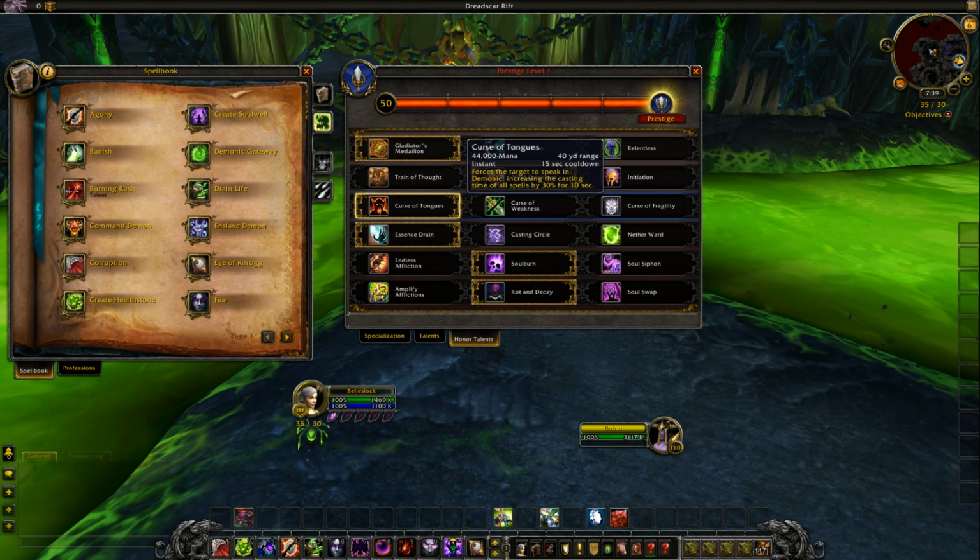The third row here, you have Curse of Tongues. This is an instant ability. It's on a 15-second cooldown. Forces the target to speak in demonic, increasing the casting time of their spells by 30% for 10 seconds.